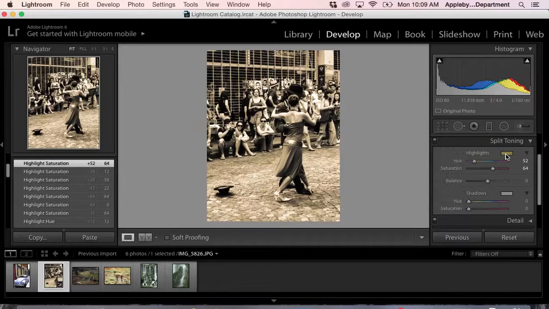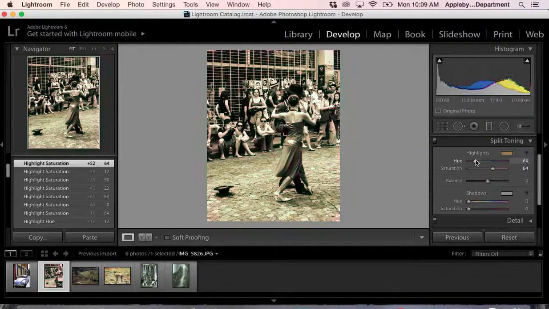When you hand in your portfolio images, I want to see that you've edited your photographs in Lightroom, that they all look like you've taken the time to consider how that photograph could look best. And something you could experiment with is doing some split toning. It makes the photograph look kind of old. You'll notice that as you play around with a split tone, you'll get all kinds of different colors.